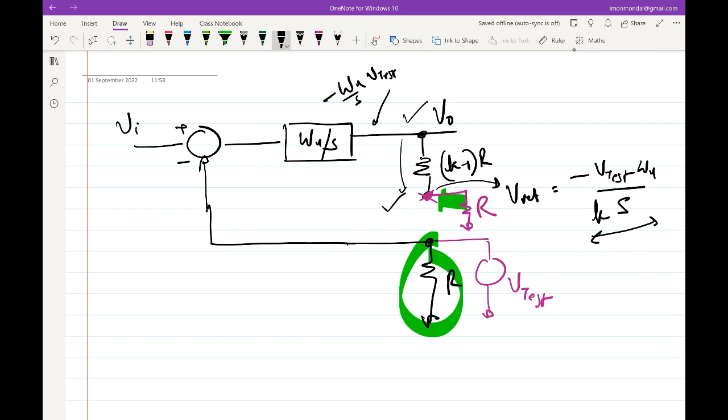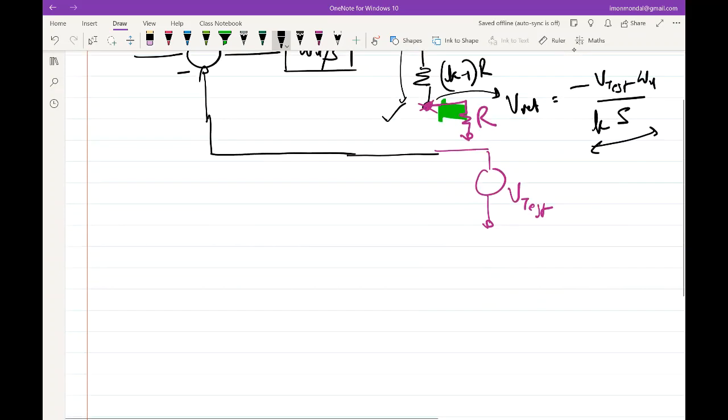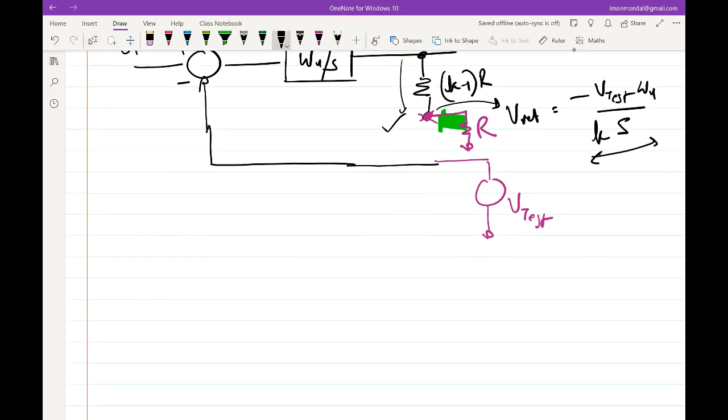Note that since we have applied a test voltage at the place where I have shown, having this R or not having this R doesn't make any difference because we have added an ideal voltage source in parallel to it. So you can as well remove this R and say that the initial R was translated to the other side. Okay, so in general, if you have any circuit, maybe some feedback circuit.